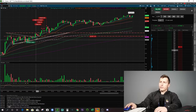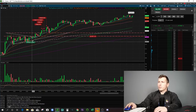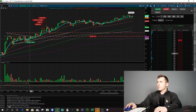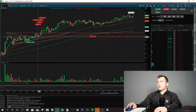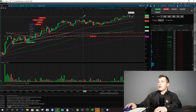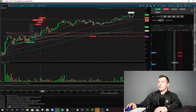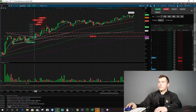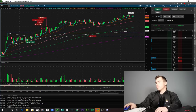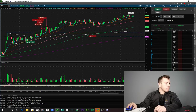So from entry, which was 217.98, so basically 218, all the way to 227. So what did I say? 218 to 227. So that's 718. So in total, this trade we've made $9 per share on. If you want to look at percentage gain all the way to the top, it's about 4.6% on that trade. Not all together, of course, with the shares, but in general, up about 4.6, 4.7% on that trade. So good trade, up $200 right now, total P&L 738.